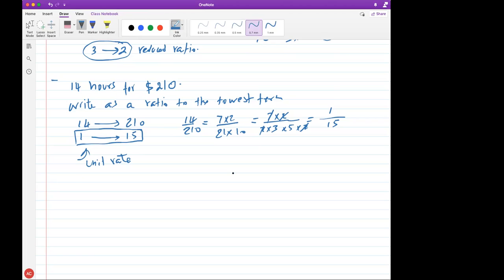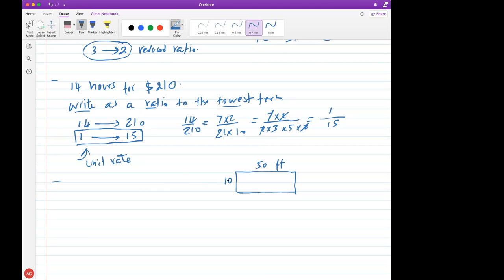Okay, so it may also involve some geometry. Rectangle here, for example, the width is 10 and maybe the length happens to be 50, let's say feet here. Same thing here, feet. So let's write this as a ratio first. Write as a ratio, and also reduce it if possible.